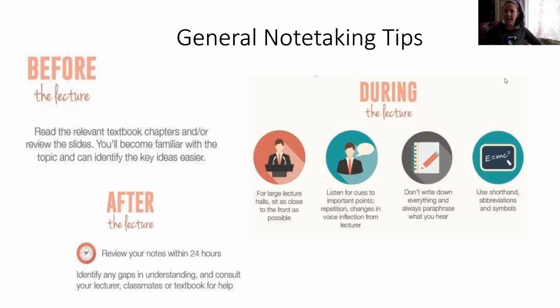The last important time period in terms of note-taking is after class. Remember that previous graphic that showed that within 9 hours, you were already starting to forget some of the key information that you learned. Within 24 hours, you want to have reviewed your notes. That means going back into the notes that you took in your classes, reading through them, making sure you can understand what you read, filling in any parts that, as you were breezing through, maybe you only wrote down half of a term because you had to keep going. So go back in, finish writing down whatever that term was.